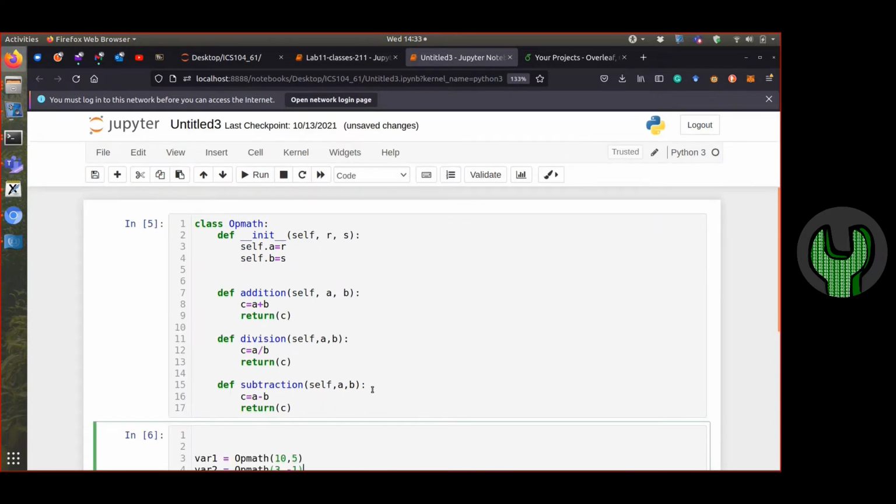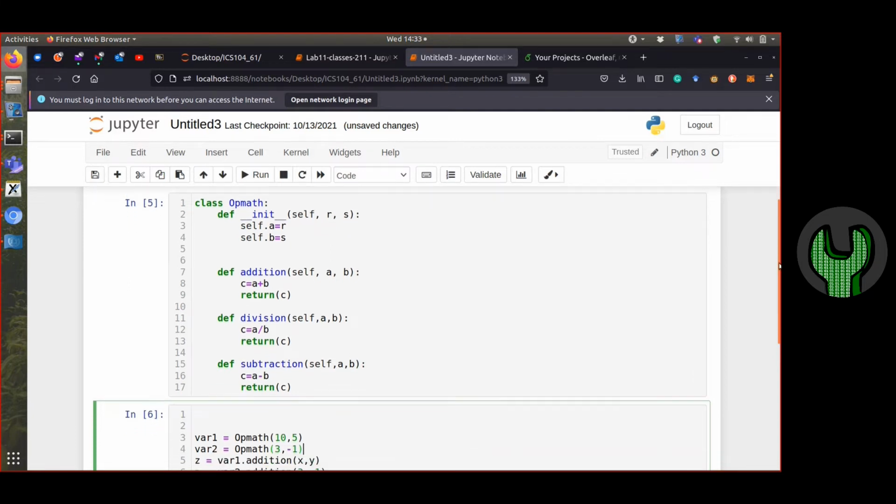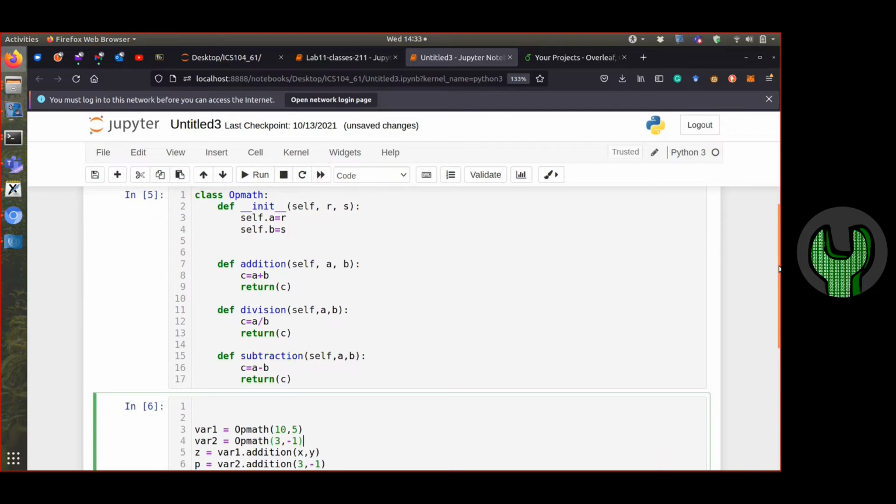So when you run line 3, the computer will create the object variable 1. In the process of creating the object, it will take this value 10, put it inside R. It will take this value 5, put it inside S.